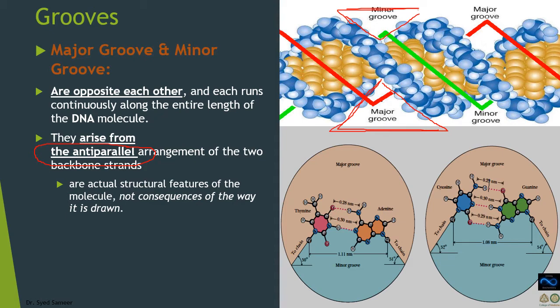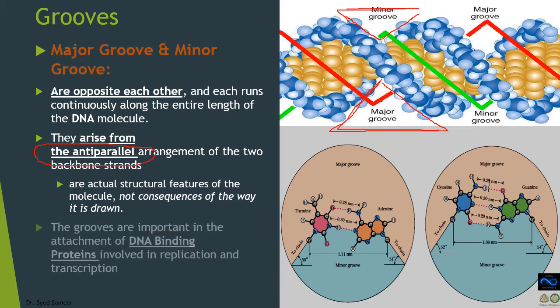So they are actual structural features of the molecule when the molecule is made from the replication process, and they are necessary for the attachment of the DNA binding proteins during the metabolism of the DNA, that is during the replication and transcription, for the binding of certain DNA binding proteins.